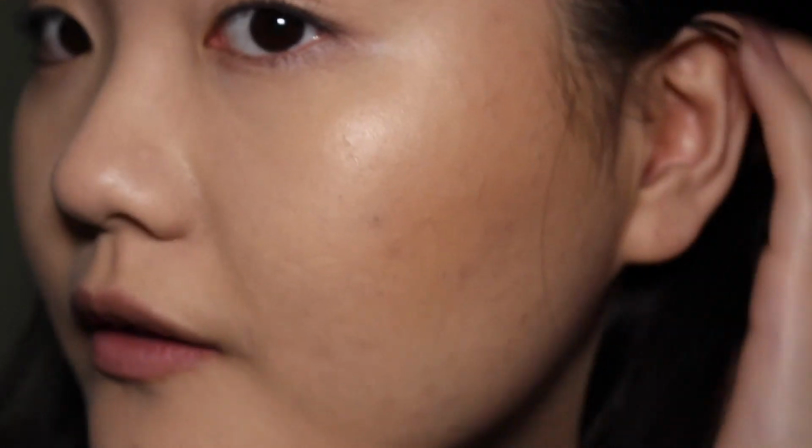Yeah, it looks great. I'm definitely mattified all of a sudden, and the coverage is still there. My blemishes are still pretty much covered up, and you can still see my bronzer, which is amazing. Of course, this powder is really nice as well. One of my favorite powders from the drugstore, like I've said before. It's really, really fine and translucent, so it's great. And you don't see any cakiness, really. Even on the nose, there's almost zero cakiness.